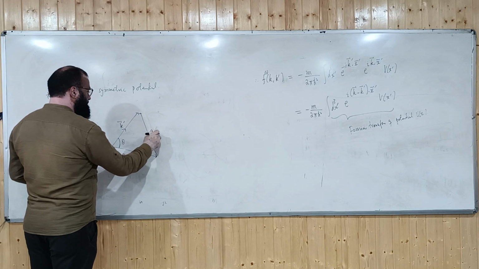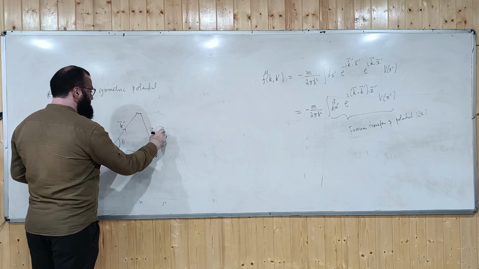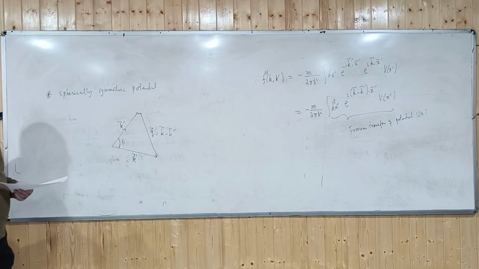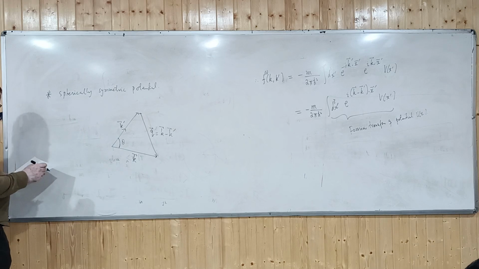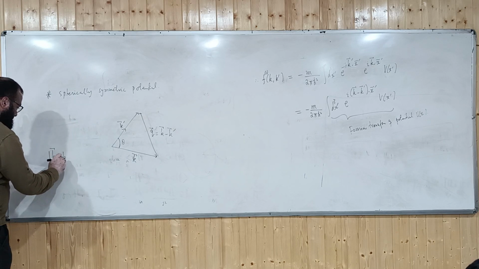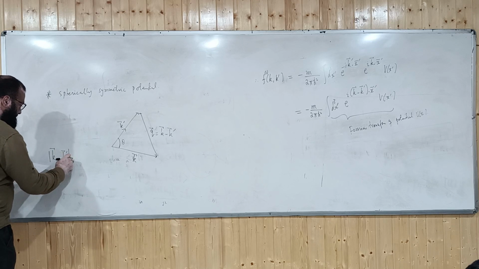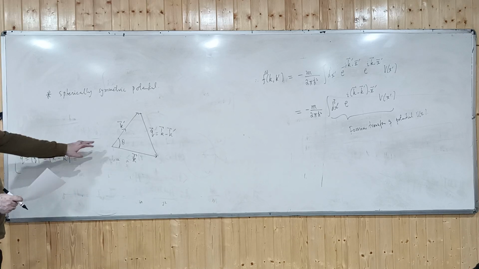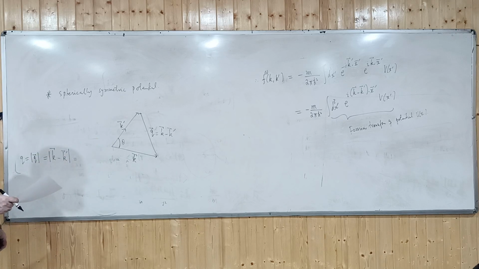So this is your q. That q vector defines k minus k prime. Clear? Got it? Okay. So now let's take the exponent of the magnitude of this thing, k minus k prime. So what does it mean? It is simply equal to the magnitude of vector q. So let's call that q. You can think of q as the difference of these two vectors.